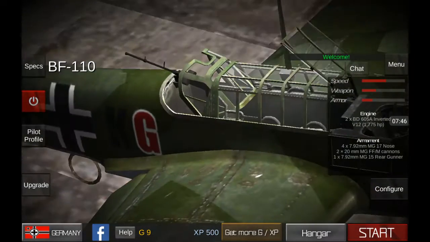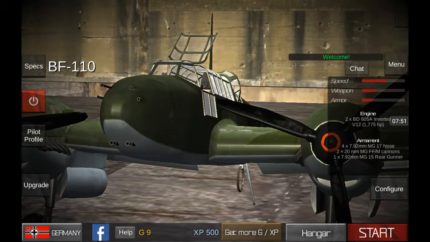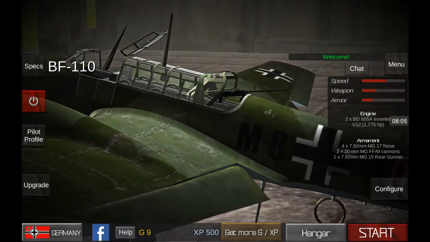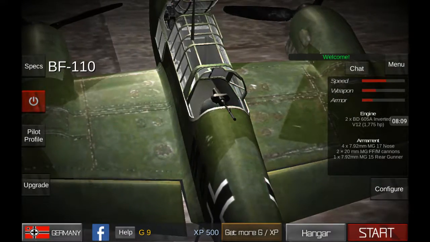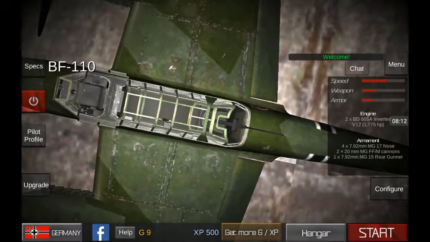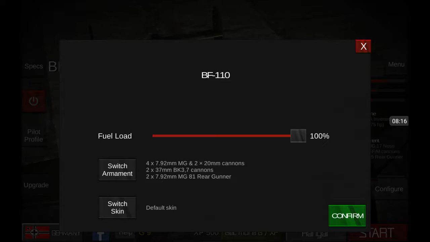The first thing you'll notice is, its payload will consist of 4 7.92mm MG-17s in the nose, 2 20mm MG FFM cannons with 180 rounds in each gun, and then 1 7.92 MG-15 in the rear. And yeah, that's basically its beginner loadout.